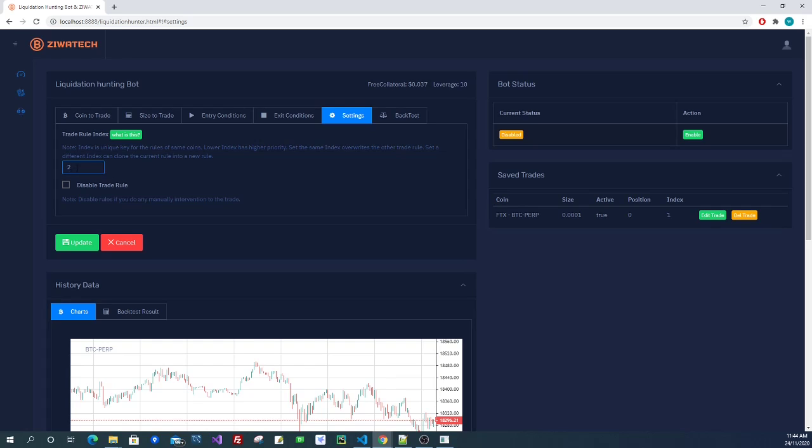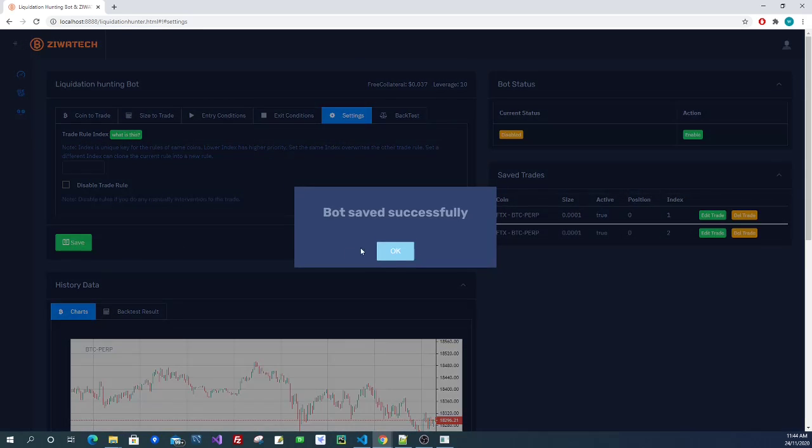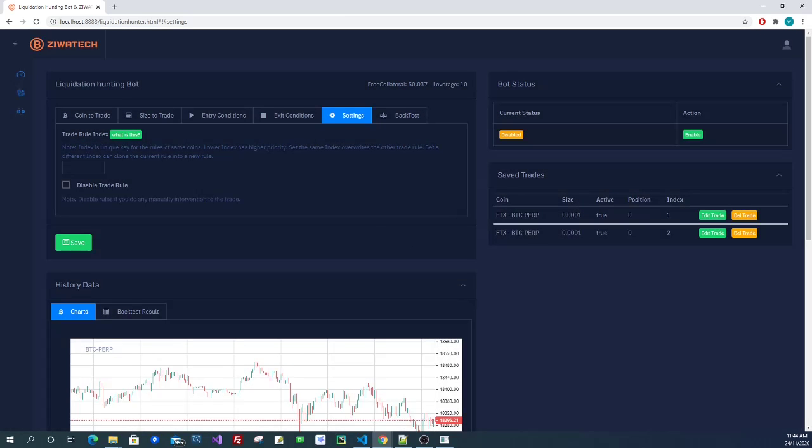So that's why I set the different index. So index 2, what it does is, because this is unique, so I only have index 1, since I have another unique index, click update, so I will create another rule, which is basically a copy of the first rule, and create another trade rule here.